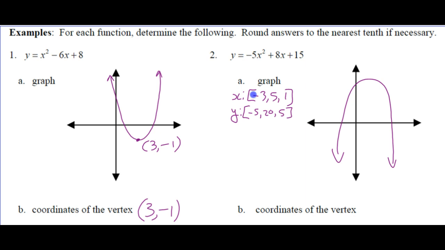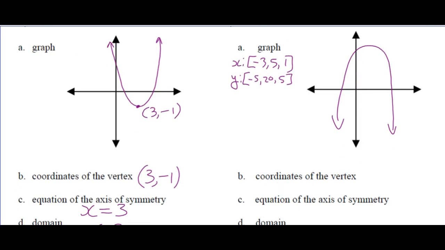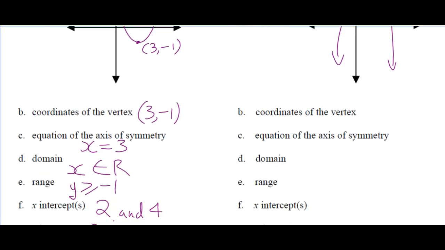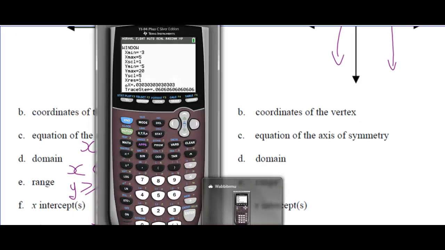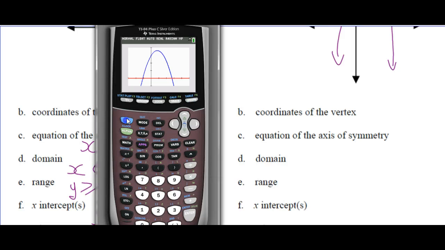Okay, so putting a scale in there just gives us somewhat of an idea, right? But again, coordinates of the vertex, we're going to need to find the max. So go back to the graph. Max is 4. Left bound, so I got to go down here a ways. Right bound. And a guess. And we get 0.8 and 18.2.